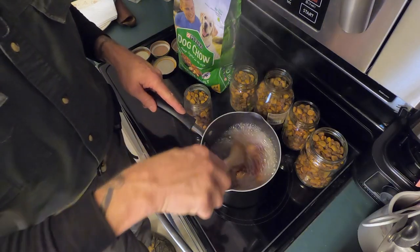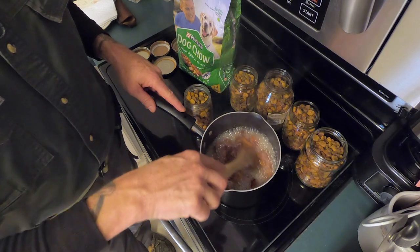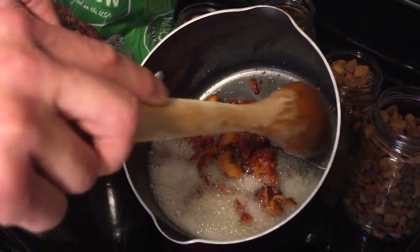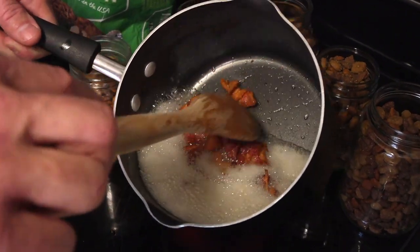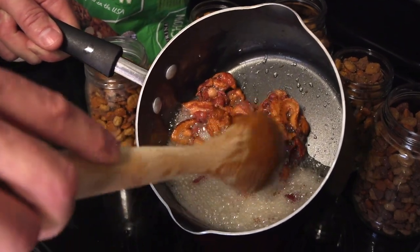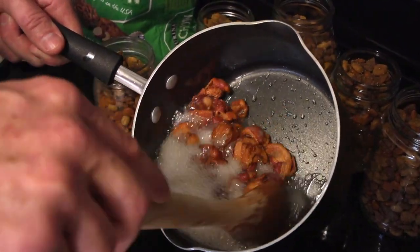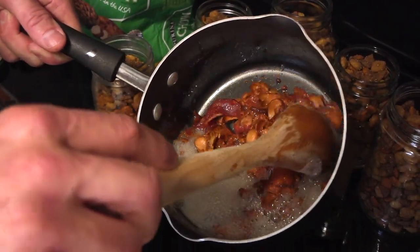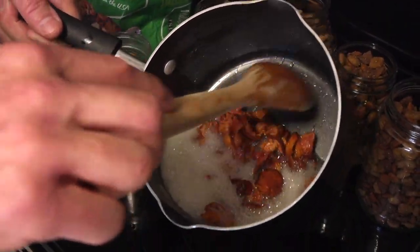In the old days, this is how people rendered lard for cooking and for making soap. If you were to take this bacon grease — of course they wouldn't use bacon grease, they would use beef grease with a little pork grease mixed in — take that and mix in a bunch of lye and a little bit of ash from a fire, and you have an excellent soap to wash with.